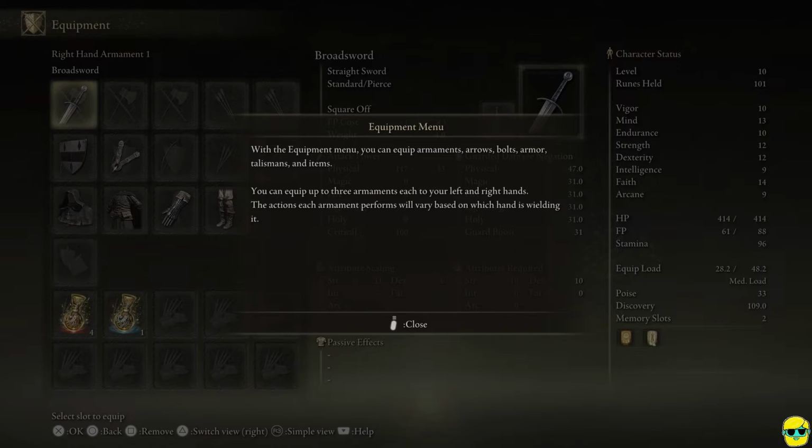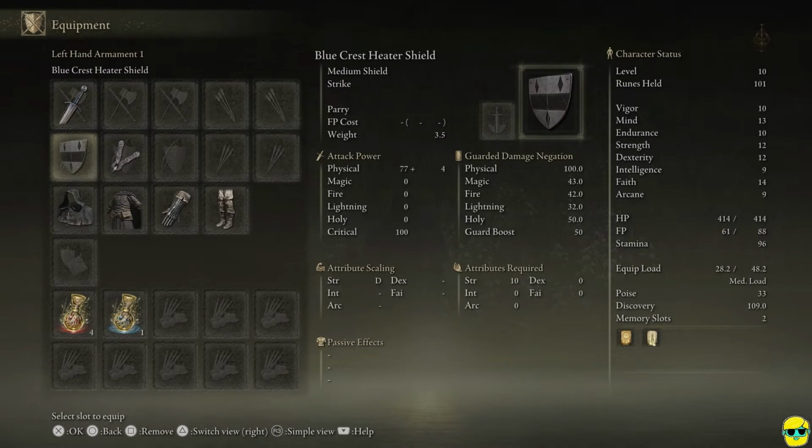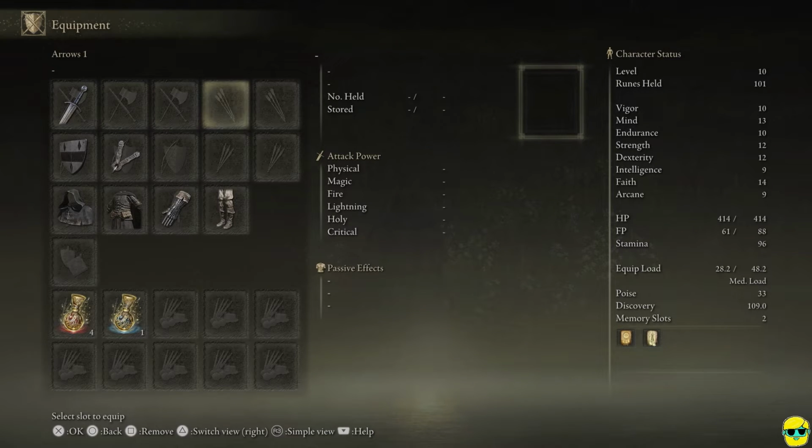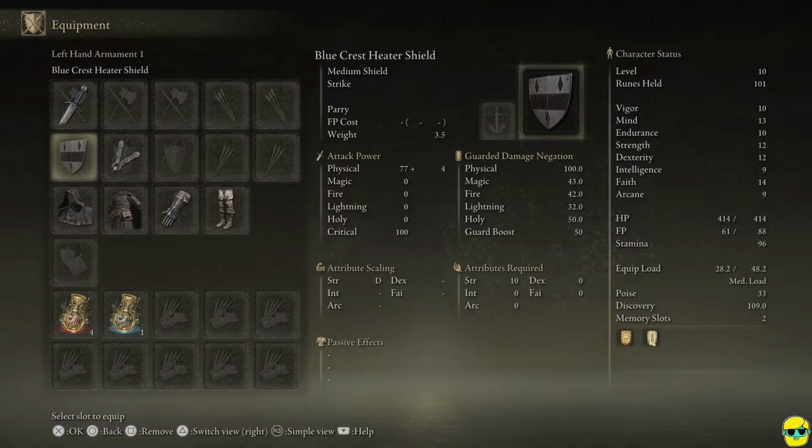You can equip up to 3 armaments each to your left and right hands, and the actions each armament performs will vary based on which hand is wielding it. So you can see, there are rows here. The top row is my right hand, the 3 here are melee, and then we have some ranged items. Then the second row here is our left hand.